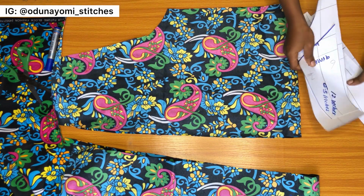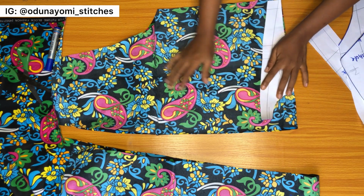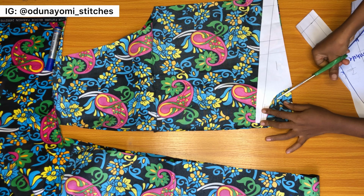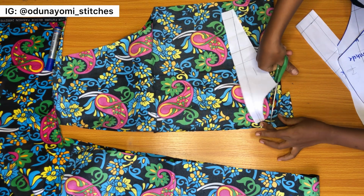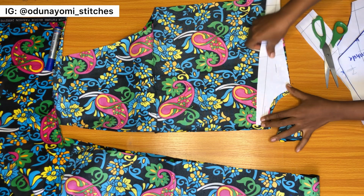So now this is the fabric. Then I'll place this neckline part. I'll place it back. Then I will shape the neckline. So I added half inch there. Then I just shaped it again. So this is what it looks like.